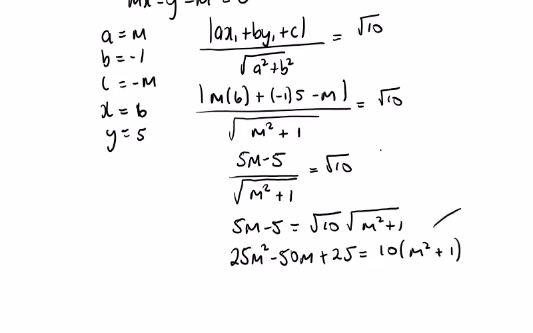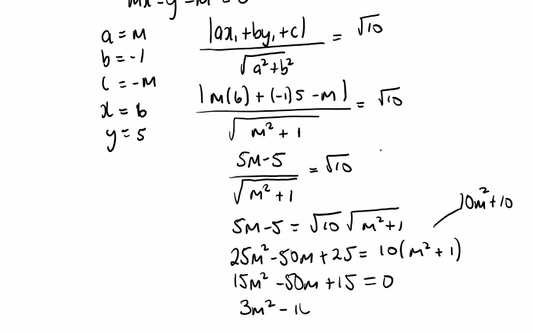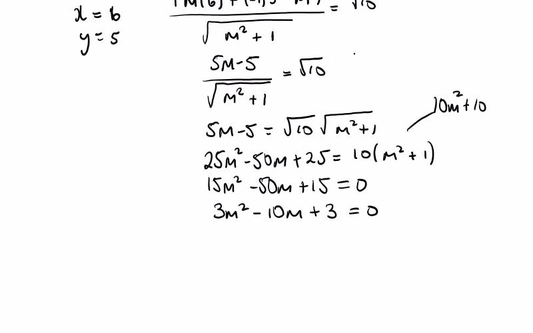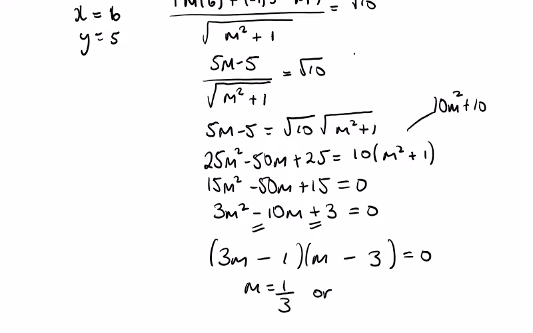So I'm going to bring across, don't have to write the whole stage out again, 10m squared plus 10. I'm going to get 15m squared, 25 minus 10, minus 50m, and then plus 15 is equal to 0. So dividing by 5, I get 3m squared minus 10m plus 3 equals 0. Does this factorize for us? Two minuses here. 3m has to be 3m by m because 3 is prime. It has to be 3 by 1 at the end, so you can see how I'm going to get to 10. 3 3s are 9 and 1 is 10, and they're both minus, so I'm going to get m is equal to 1 over 3 or 3.